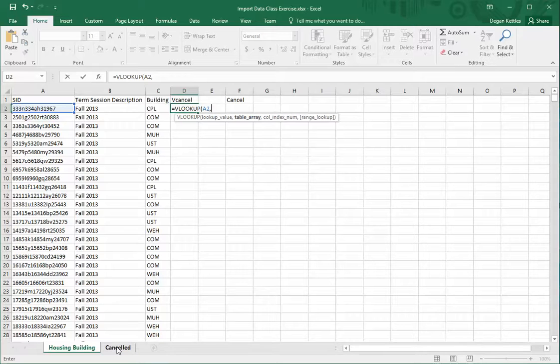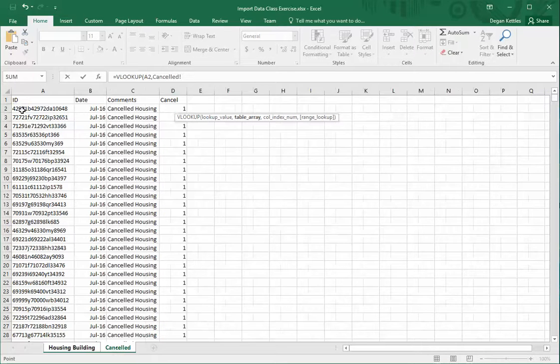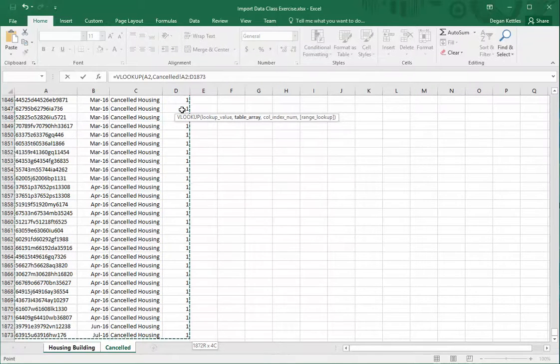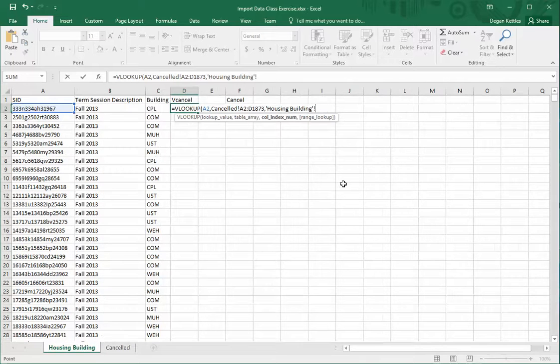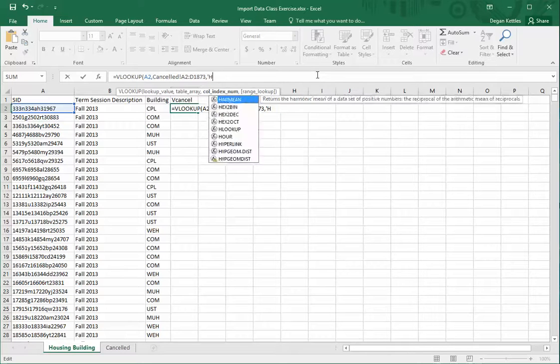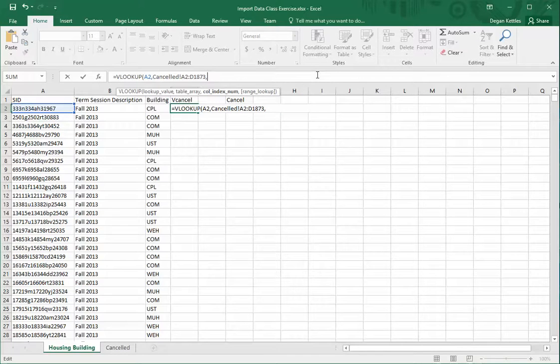So what's the table I'm going to be looking in? I'm going to grab all of this data, Control Shift down, comma. So I wanted to find out, well, in the canceled sheet within that range of data that's listed there.